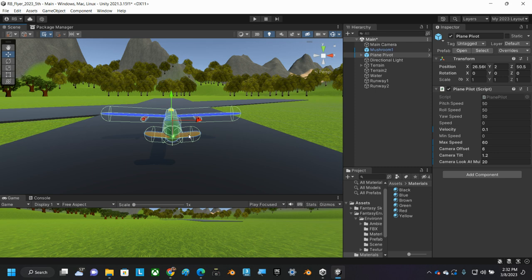And my camera hasn't changed position. But there's a quick way to easily make your camera snap to this view that's in my scene view. So I've got my scene view arranged the way I like it.